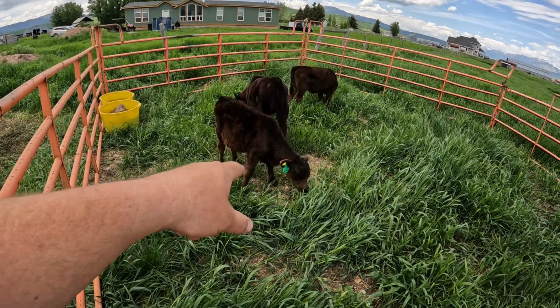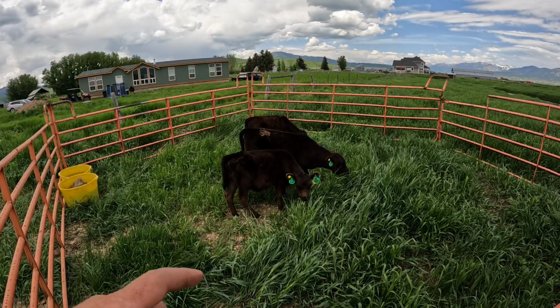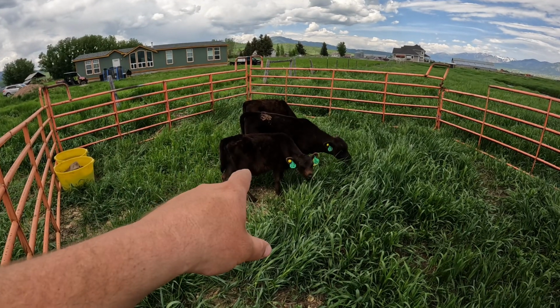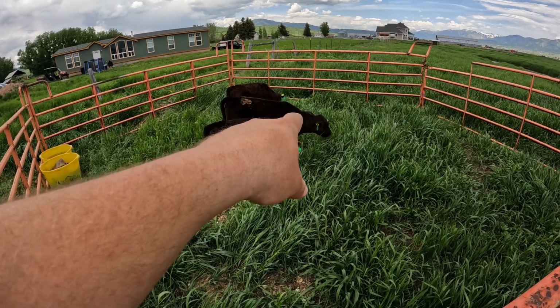And this calf here, number 12, she got kicked off her mom. So her mom got mastitis or some kind of infection in her udders, and she kicked this calf off. And so she hasn't had milk for quite a while, probably a month or two. Like I said, I just didn't catch it in time. And that's kind of why she looks like she does, kind of the runt of the bunch. Kind of an unlucky spell right here. So this is calf number 12 we had this year. Pepper was calf number 13. And this calf right here was number 14. It's kind of an unlucky bunch there, I guess, depending on how you look at it.